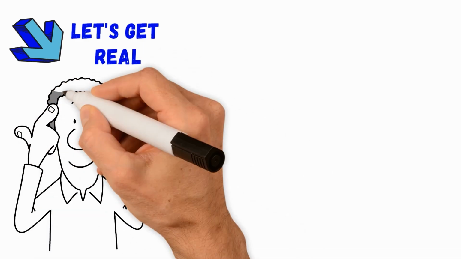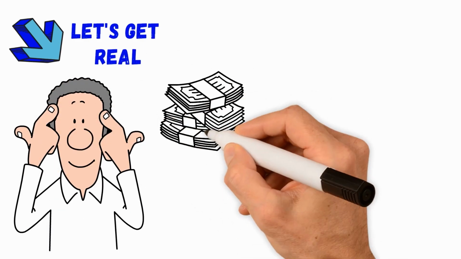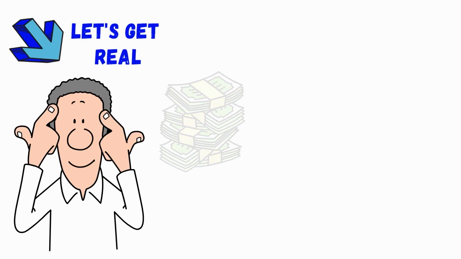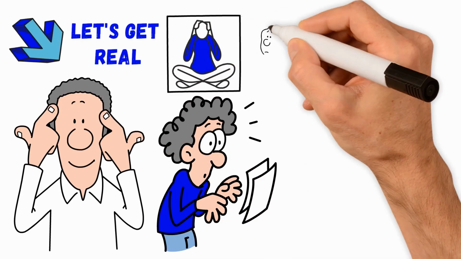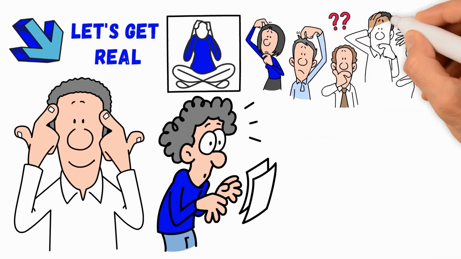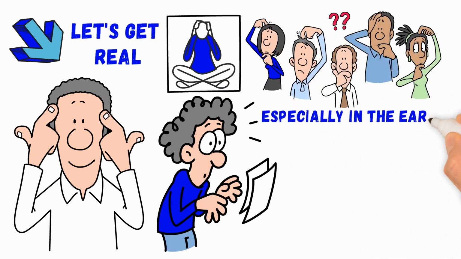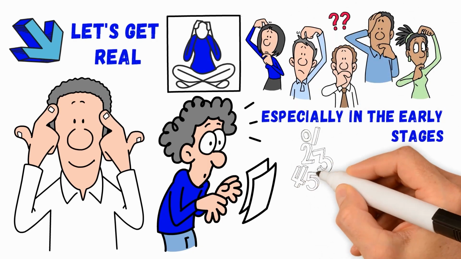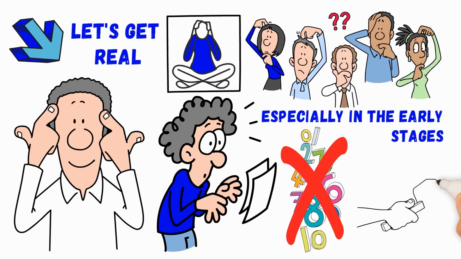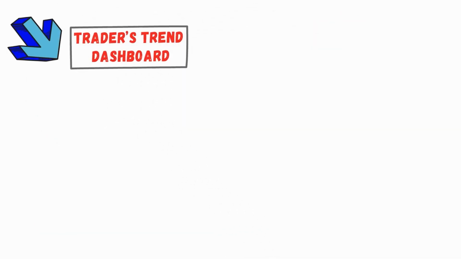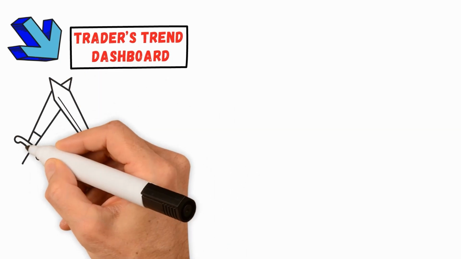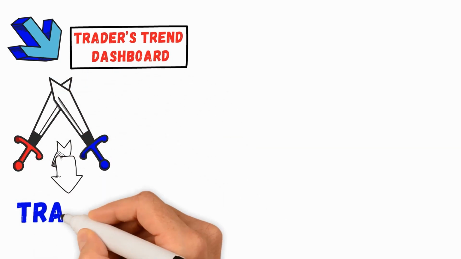Alright, let's get real. How many times have you hopped into a trade thinking you understood the trend, only to watch your hard-earned cash vanish because you misread the signals? It's frustrating, and it's a pitfall that's taken down countless traders, especially in the early stages. But you don't have to be another statistic. You can break that trend of losses. Enter the Trader's Trend dashboard. It's your secret weapon in this unpredictable battlefield called trading.